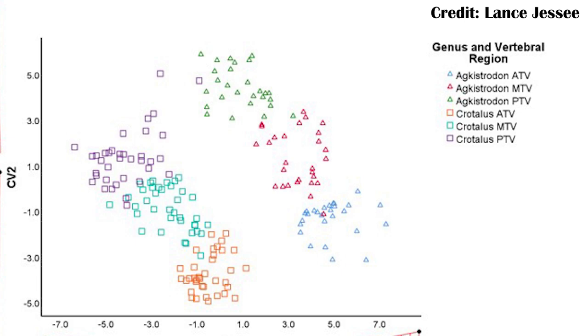Using these graphs, the shapes are indicative of the genus, so Crotalus or Agkistrodon, and then the color indicates what part of the body it came from. Is it from the front third, the middle third, or the final third of the body? And this can be done for many features across the entire body. And actually, you can see in one of the graphs that kind of summarizes the data here. There is definitely some overlap, but certain traits are entirely outside of the vertebra shape of the other genera. This is especially true of the mid-body vertebra, and when they actually applied those 2D maps from the different points that were mapped out on the vertebra, you can really see where those fossils plot out.